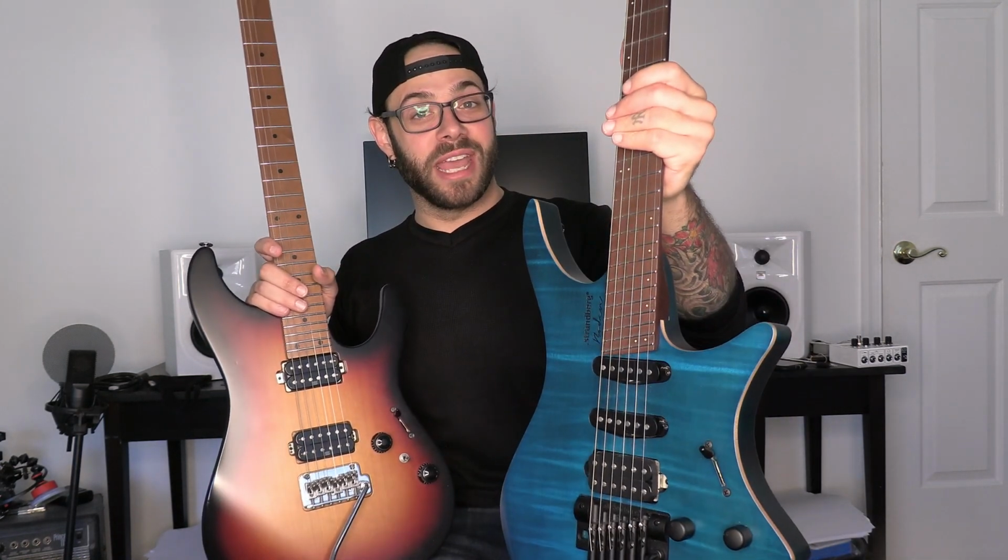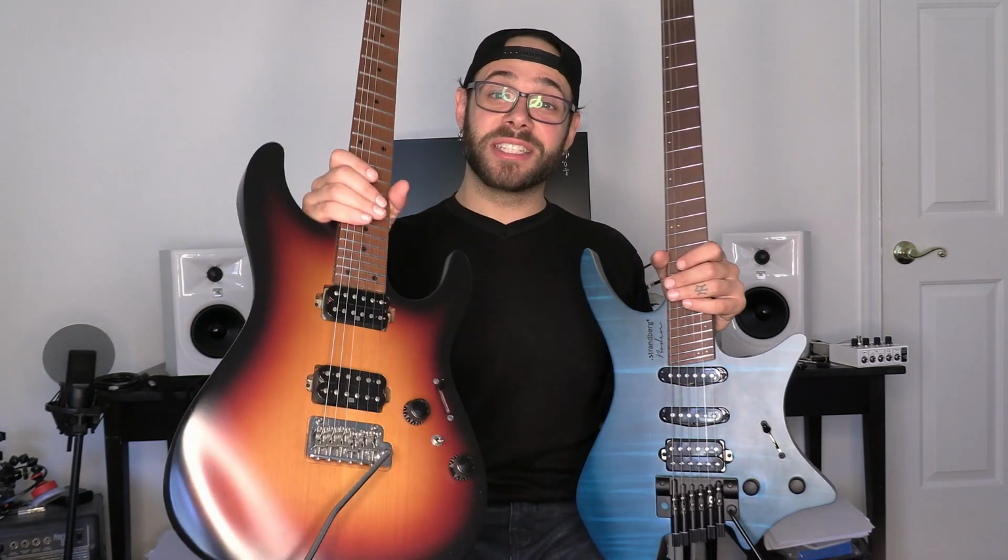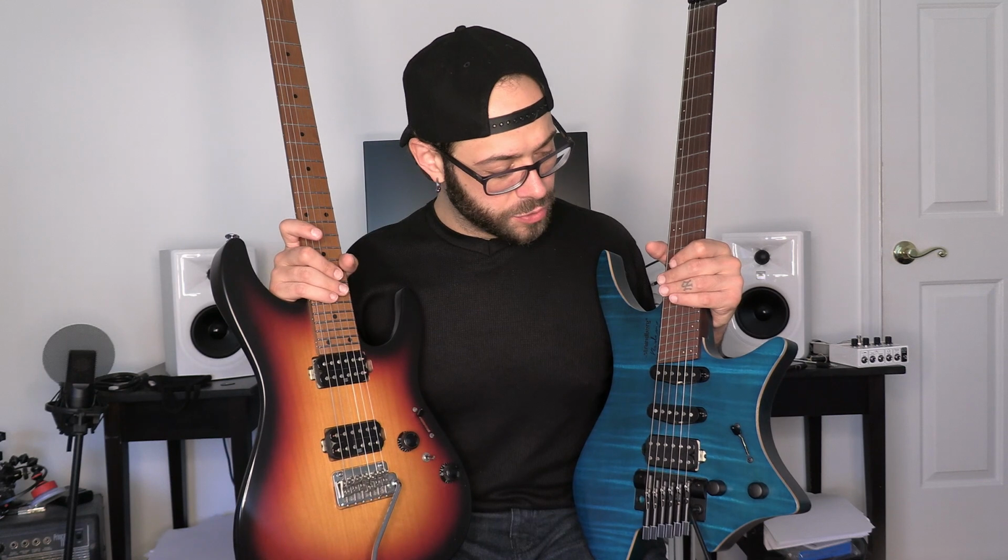Completely forgot about that. Strandberg soft case. Really well padded soft case that it comes with. And I think all of them might come with that same soft case meant for gigging. It's meant for moving around. This thing comes with a hard case. It's beautiful. The hard case is perfect. However, it's big. This you can throw on your back and take anywhere. This you have to make room for. Something to think about. I don't even think I can make a choice on which one is better.